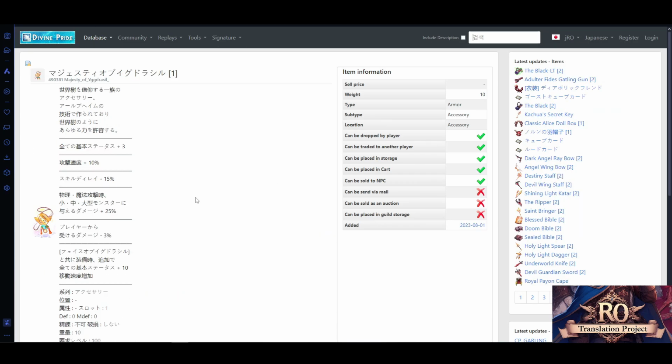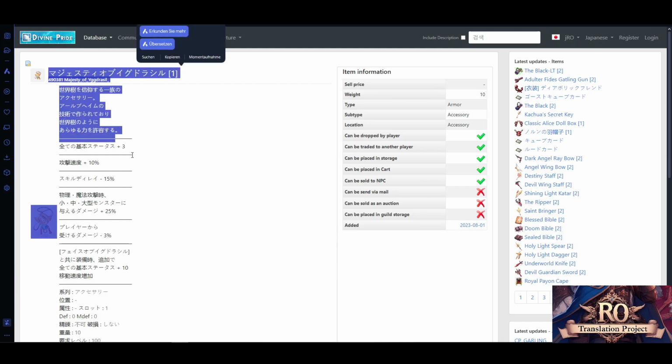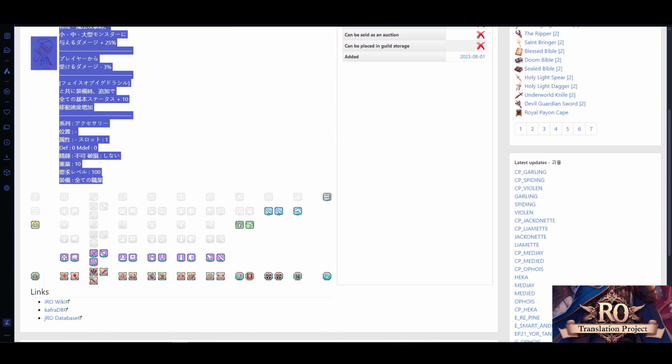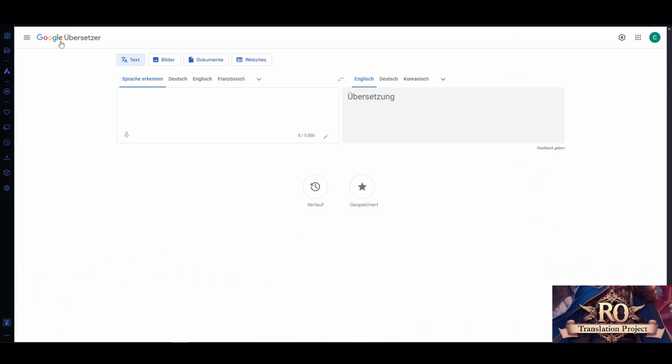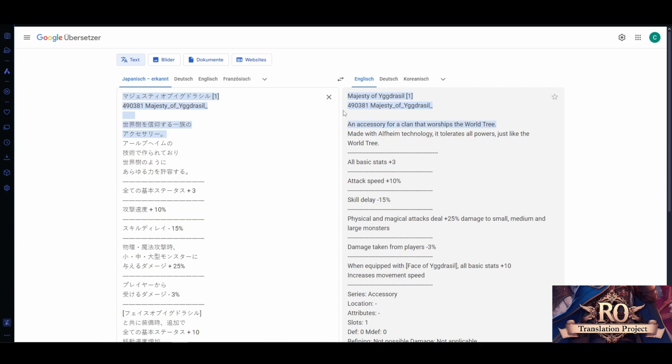It's pretty easy. There are a few exceptions for several items or servers, pretty much like the Japanese server being a good example. For that one, you have to make some tweaks to the translation. I use Google Translate, so it's the one I'm most familiar with.